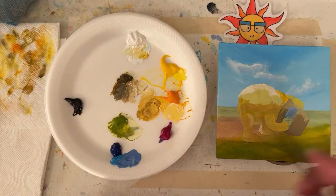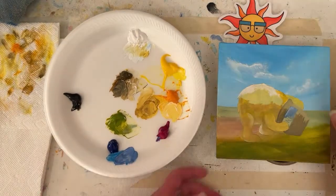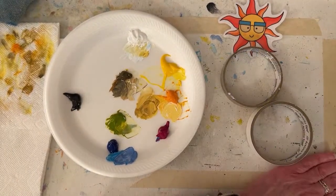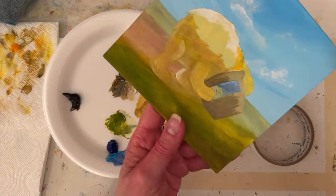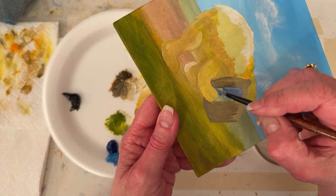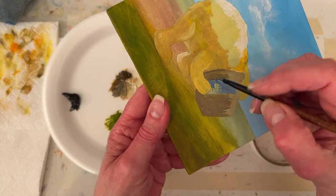I just didn't want the same color as the sky, so I put a little magenta in my blue. Where am I getting water from? I can feel it. You drip? I don't know. I must have. Oh, I assume I'm in frame.